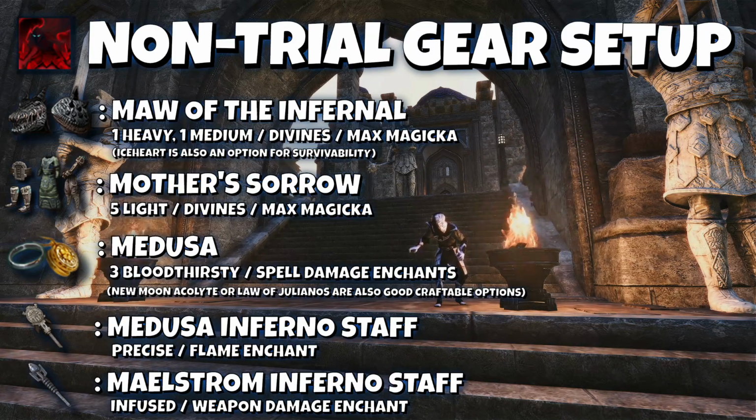Alright, and this next setup we'll go over is for those that don't yet have trial gear. So all the enchants and traits will be the same again, and we'll use Maw of the Infernal and Mother's Sorrow on the body, Medusa on the jewelry and the front bar, and then a Maelstrom staff on the back bar. I do like this setup a little better than using a Mother's Sorrow Inferno staff, as then you'll have to do 2 heavy Medusa pieces on the body.